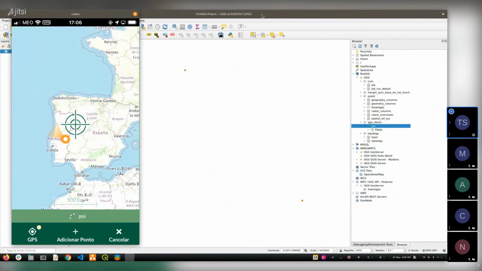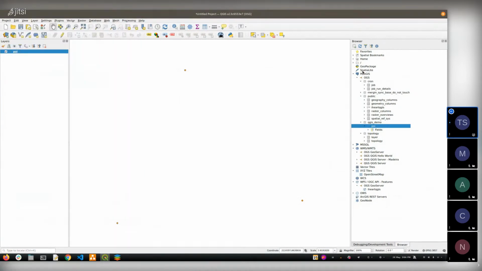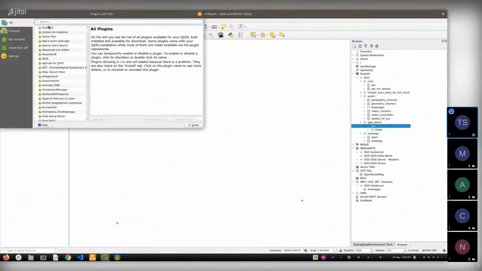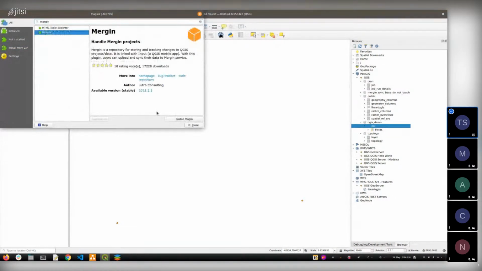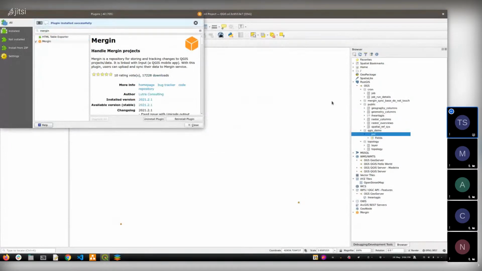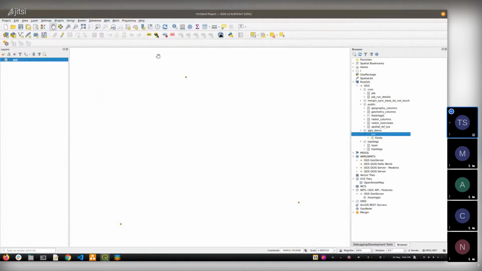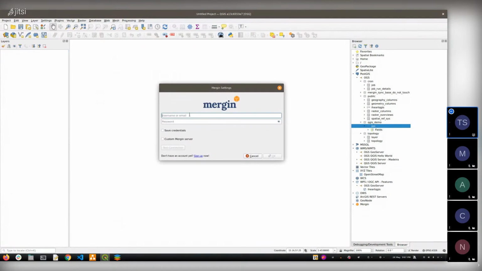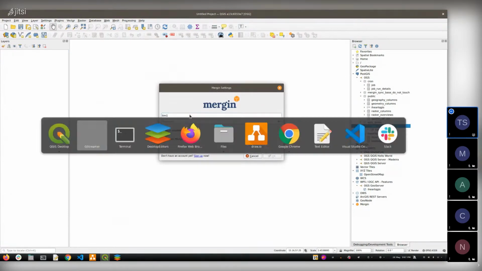Well, actually, what I would like to do is just go quickly and check out the project in Mergin as well. So I'm going to install the Mergin plugin. All right, so we've got Mergin installed over here now. And I'm just going to close that again. I'm going to go over here and set up my username and password.